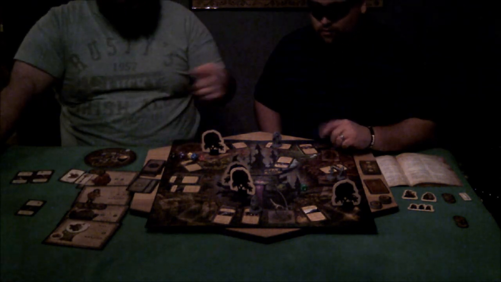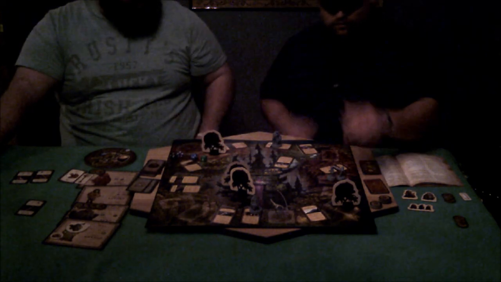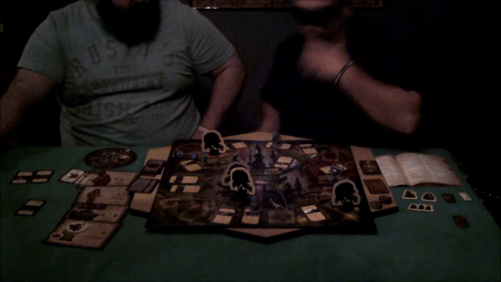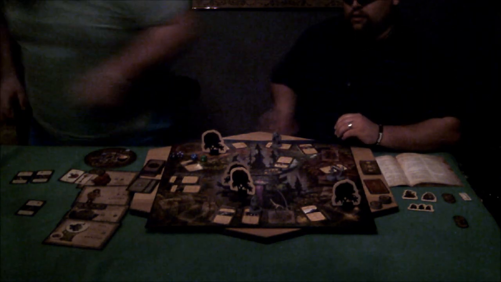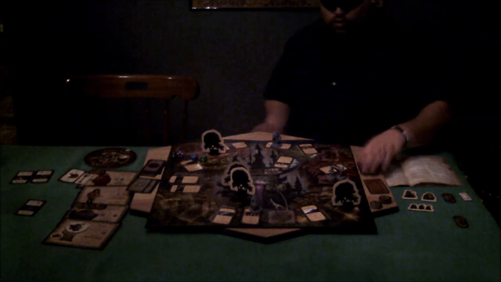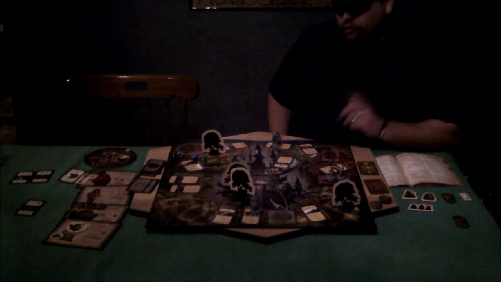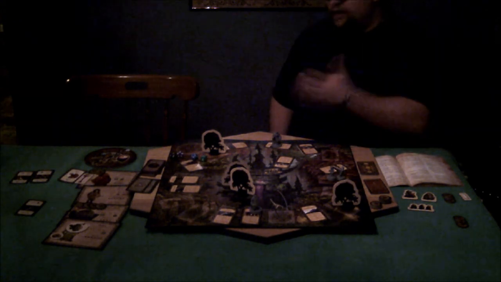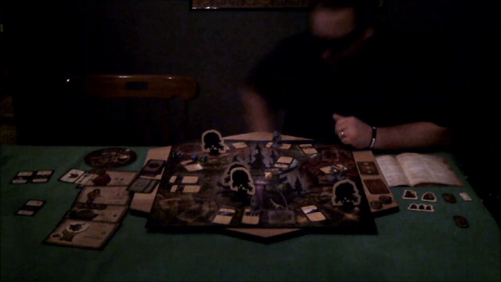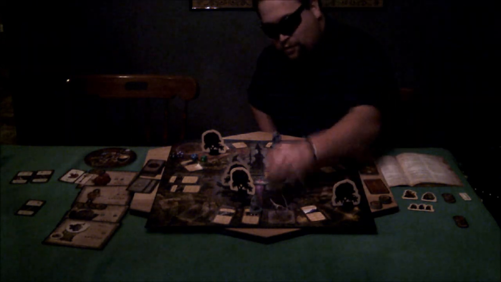Alright, so 2, 3, 4, 5. I have to roll a 5 or better to get in. And unfortunately, you can't re-roll your speed dice. But I did sacrifice my Lance Rider, which I probably shouldn't have done, but it just wasn't helping me. So 5 or better. And I rolled a 6, sir. Alright.